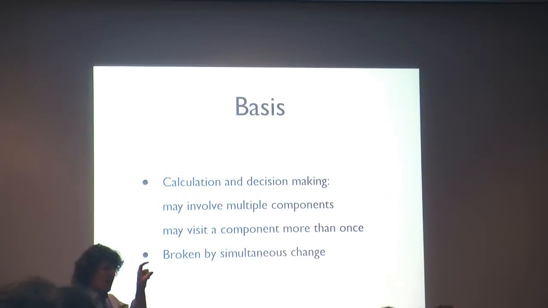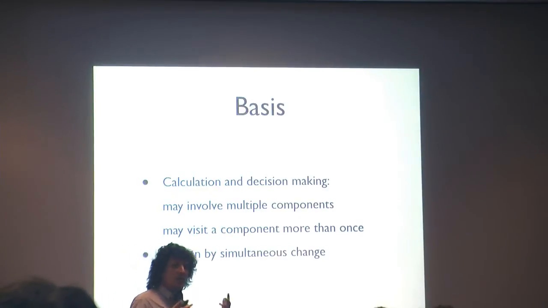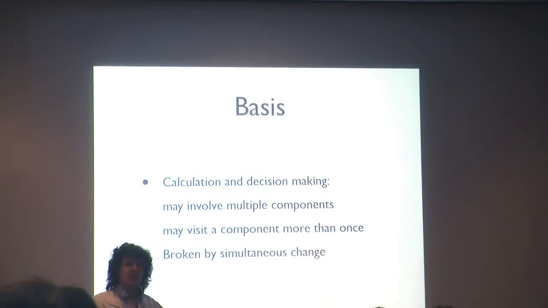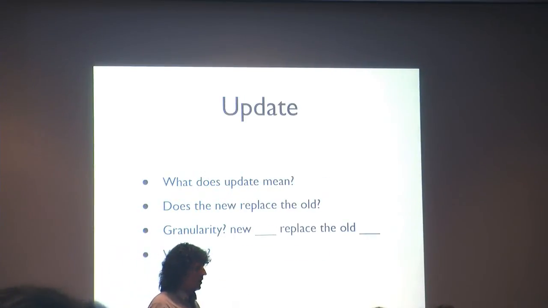And in particular, we're going to have multi-step operations, and we may want to revisit the basis more than one time and have that revisiting mean the same thing. Anytime we have the notion of simultaneous change, this doesn't work. It's not to say that there isn't change in the universe, right? But when we're trying to think, we actually need something stable. When we're trying to make a decision, we need something stable to use. And that I'm going to call the basis.